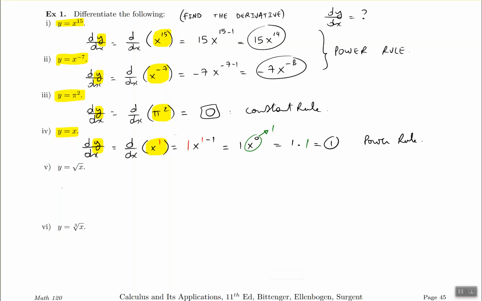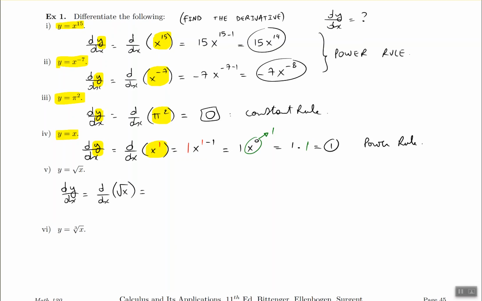Now the next couple problems are going to be a little bit uglier because in these problems we have radicals. So the first one says we want the derivative with respect to x of the square root of x. Now it's bad to have radicals, so we need to switch the notation to powers, and hopefully you remember the formula. And the formula basically says that square root of x is the same thing as x to the 1/2. Let me explain.